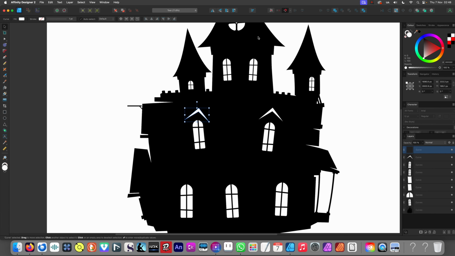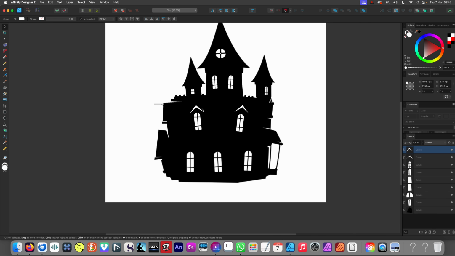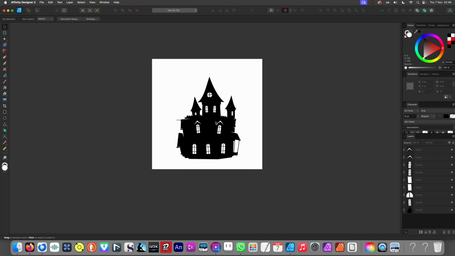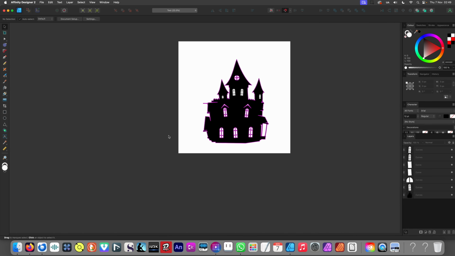And duplicate it, flip it. Make them part of the shape.